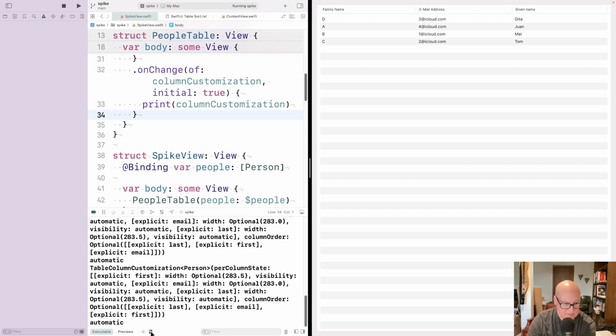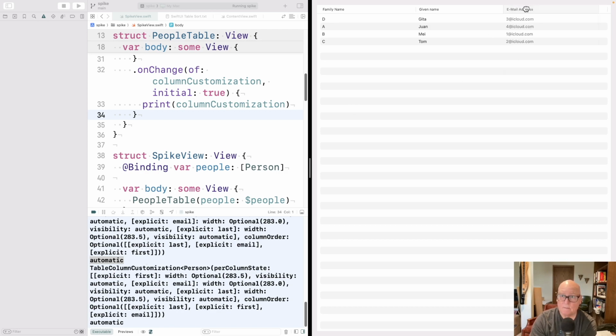I don't know what this is. Metadata options. No. Well, if I do this, can I tell? Yeah, okay. So now I have last, first, email. Okay.